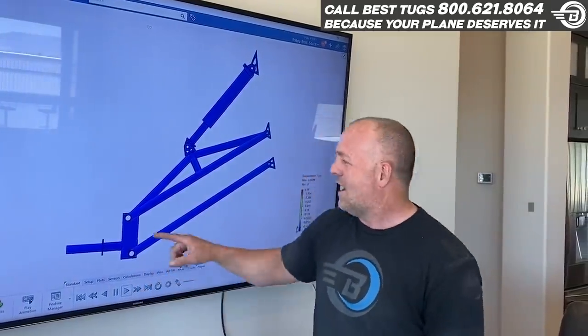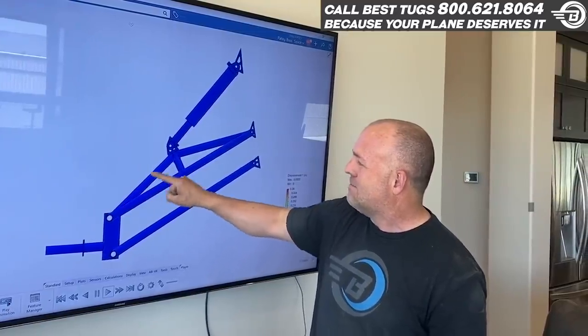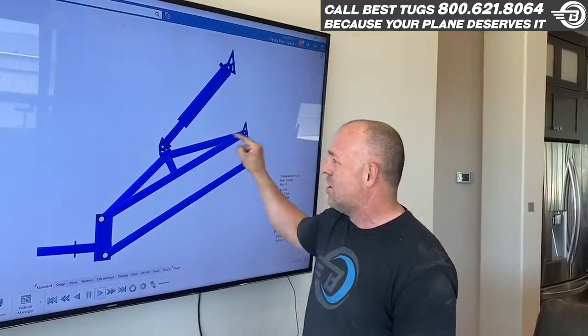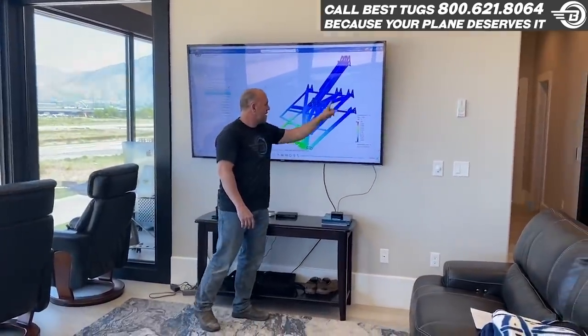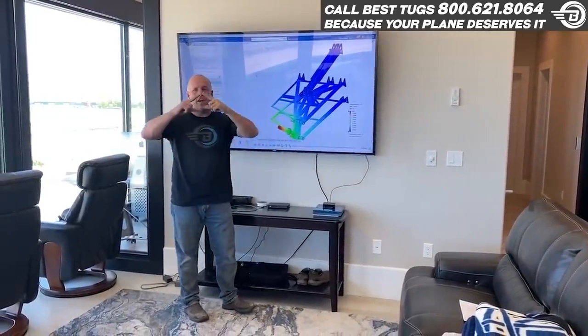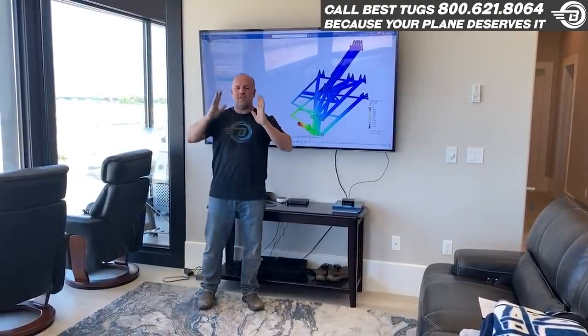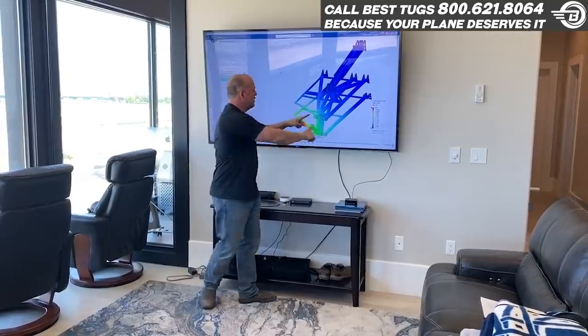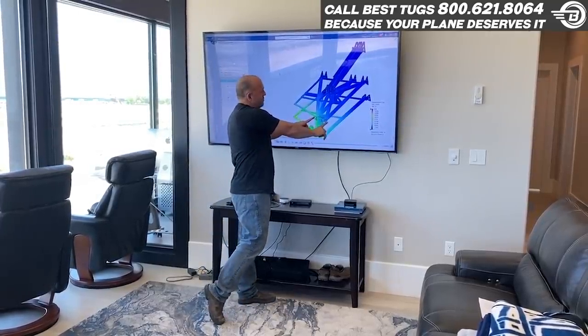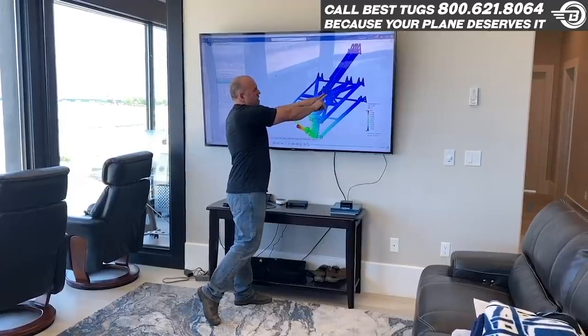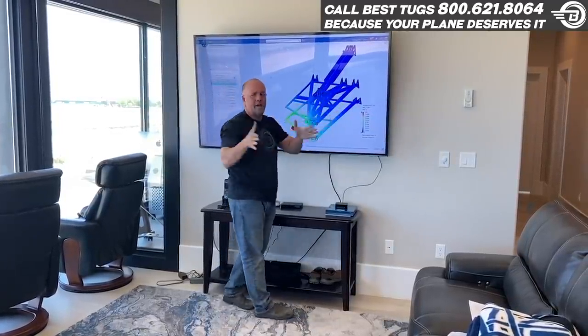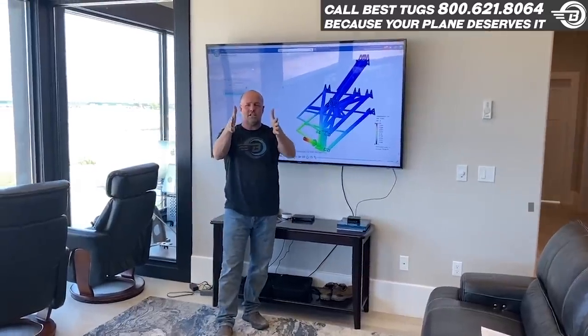And that's where SimulatorWorks comes in. Because after doing an analysis, I was able to take out and just make this one giant triangle truss. So instead of just being a single truss triangle, I changed it to two triangles, and I laid the two triangles into each other so that they come from the two sides of the gear attach points, go inward to the two shock points, and then go back outward. So I basically built two triangle trusses, laid them down towards the shocks, tied them back, and made a super truss.